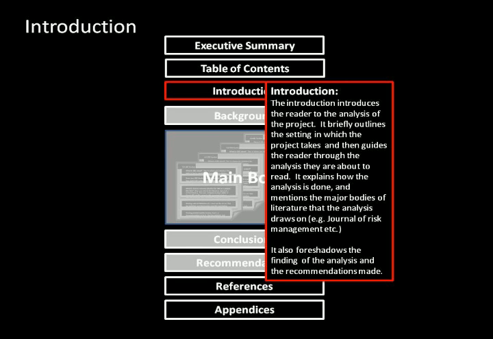You might want to, and I suggest you would, point the reader to the sort of sources you've used in the analysis. So what sort of journals have you used, or what sort of textbooks have you used, and so on. It also foreshadows the findings of the analysis and the recommendations that are made, but not too detailed here. All that will come later on in the document. So this is really introducing the reader to the analysis process that you've gone through.